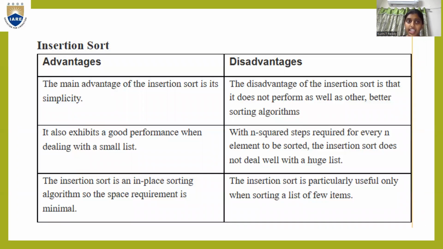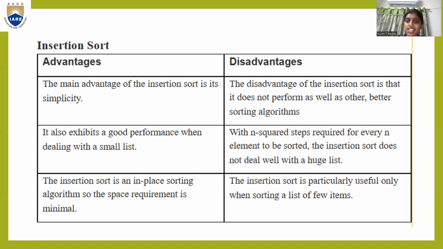So now let us look at the advantages and disadvantages of insertion sort. Coming to the advantages, the main advantage of insertion sort is that it is simple. It exhibits a good performance when dealing with a small list. The insertion sort is an in-place sorting algorithm, so the space requirement is minimal.